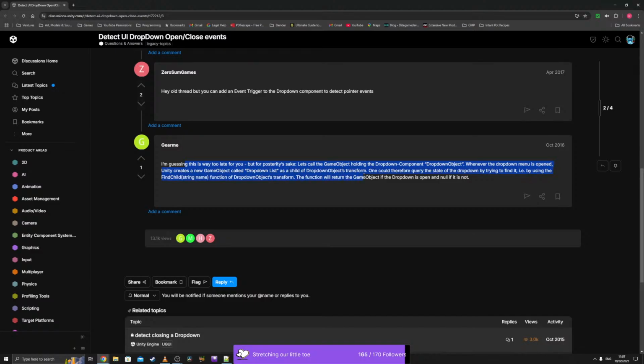The function will return the game object if the drop down is open and null if it's not. Boilerplate code, honestly. Find child. Yes.